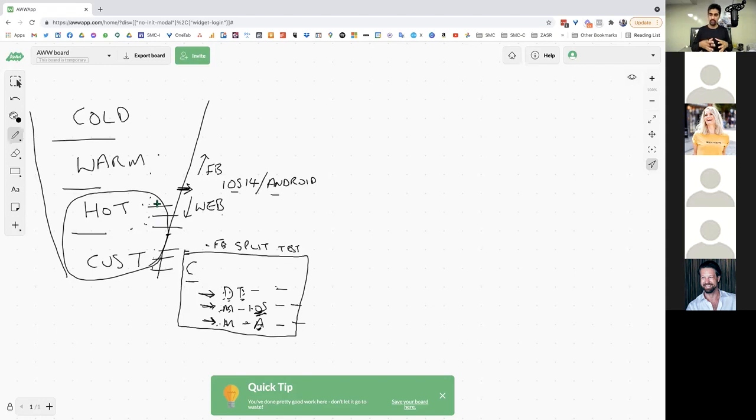Well, if a chunk of that traffic is on iOS 14.5, what happens is if people have opted out, you're not going to see that conversion data. Maybe you see the endpoint conversion because that's the way the Facebook tracking system has changed. So it may make your stats look worse than it should. So this is also why you need to be looking at your data on another platform. So Ads Manager is fine, but we have to rely less and less on just looking at Ads Manager for our optimizations. So how do you do that?